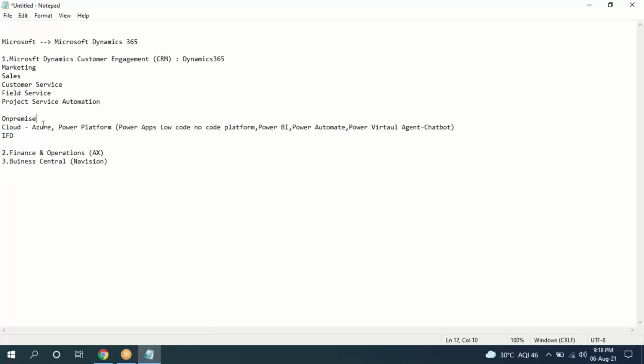But if we take the cloud environment, it's kind of a SaaS-based application. We call it software as a service. We'll access it using the URL, and all the network-related things and the maintenance activities will be taken care of by Microsoft itself. We have to pay the license, a per-user license. So there is a different licensing mechanism for the cloud applications. Based on that, they need to go with the licensing, and then they utilize those services. So that is about the cloud environment.